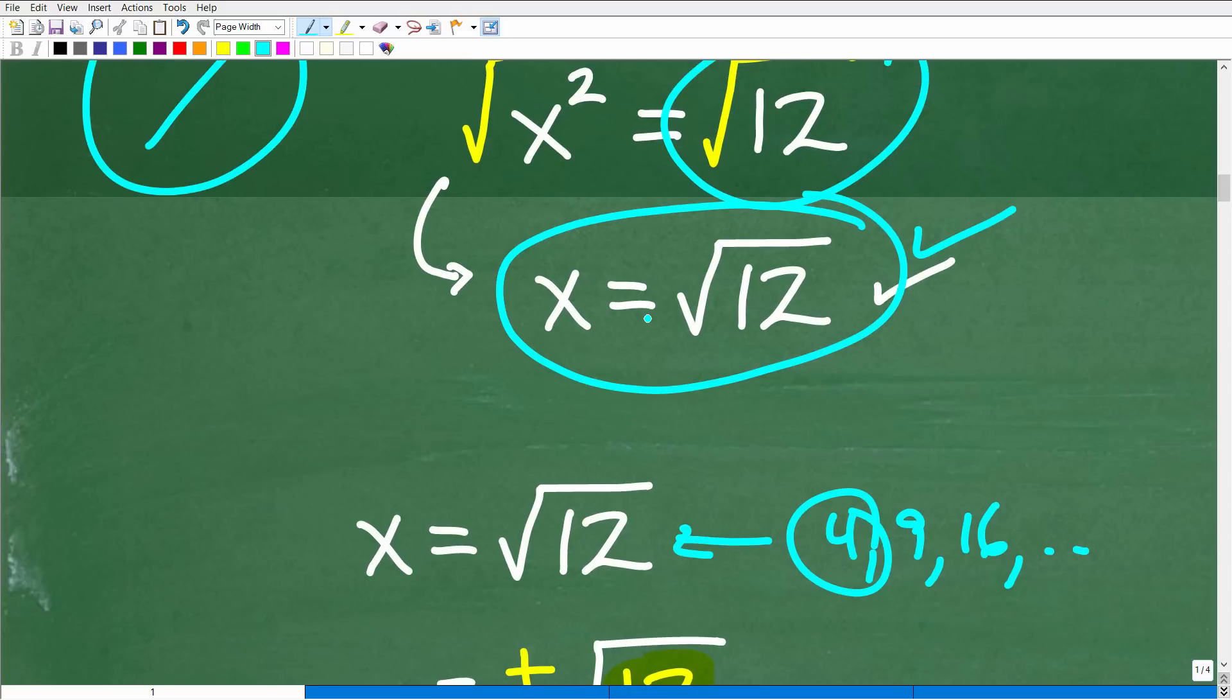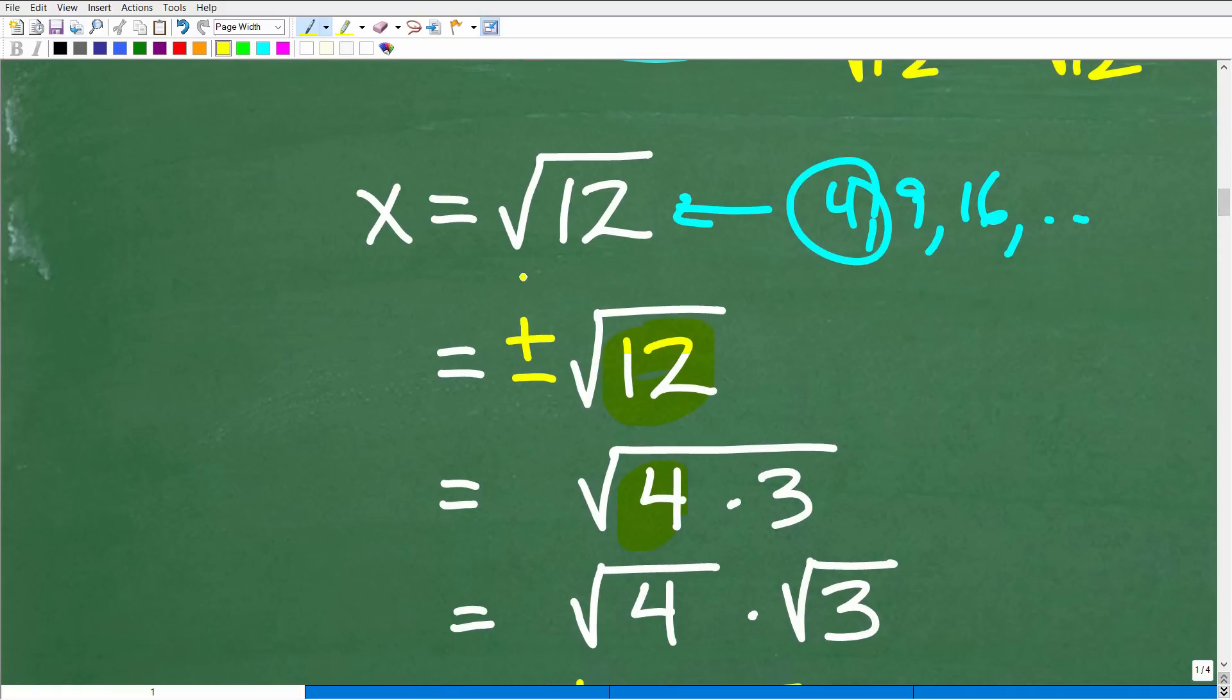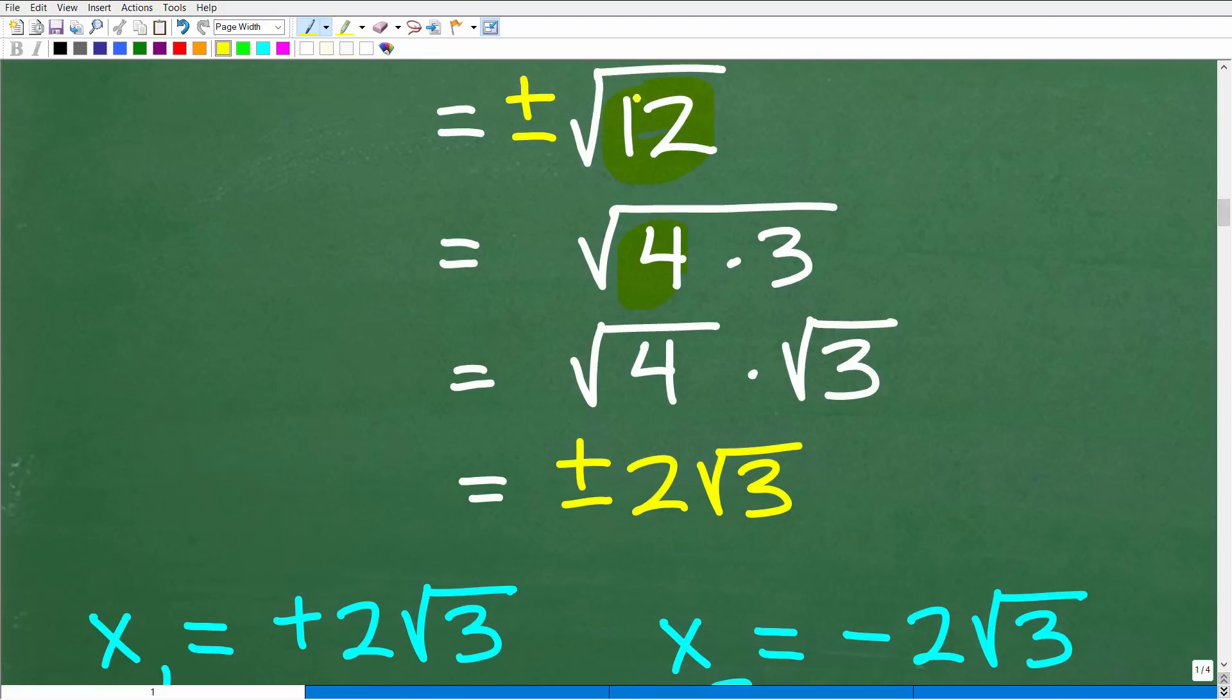So, here is a couple things that I want to highlight. So, over here, if you wrote this square root of 12, I kind of failed to say this. One thing that you should have wrote, now, if you didn't write it, is positive and negative, okay? Because here, really, one solution is positive square root of 12 and the other is negative square root of 12. We just need to simplify this. So, anytime you're dealing with a quadratic equation and you're taking the square root of both sides, make sure you use that positive and negative because there are two solutions there, okay? So, that's why I'm putting this in right here and I left it out to highlight that. Okay. So, now, we want to go ahead and clean this up. So, the square root of 12, we can write as the square root of 4 times 3. And then, of course, we have these properties of square roots where I can pull these factors apart. So, I have the square root of 4 times the square root of 3 in our own individual square roots. And that is awesome because now I can take the square root of 4, which, of course, is positive and negative 2 times the square root of 3.